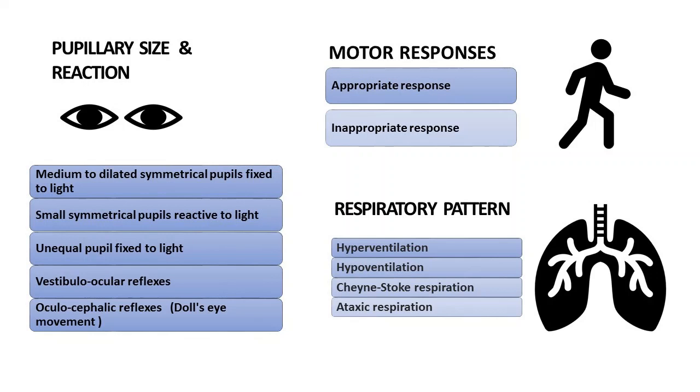Respiratory pattern. Hyperventilation is an indicator of midbrain and upper pons lesion, metabolic diseases, for example, hepatic coma, diabetes, and generalized raised intracranial pressure in its early stages. Hypoventilation indicates medullary and upper cervical spinal lesions, drug overdose, and later stages of cerebral herniation. Cheyne-Stokes respiration occurs in diencephalic lesions and obstructive hydrocephalus. Ataxic respiration, which is irregular breathing, is a sign of brainstem dysfunction of a diffuse nature.